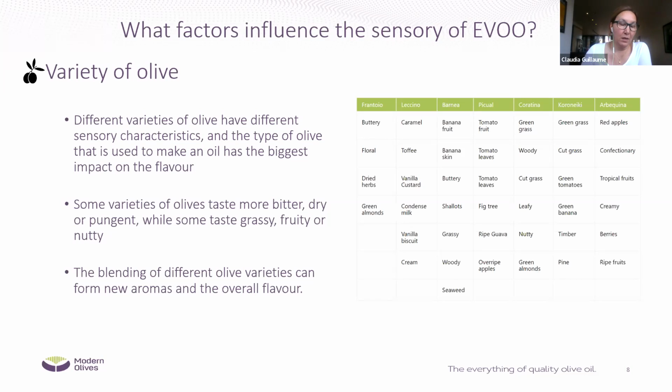That's again to meet our customer expectations. If we really want to give a robust oil, for example, we need to choose all the varieties carefully, because some varieties do not have the potential to give you a robust blend. If you want something very robust, with a lot of green characters, you cannot go with varieties like Arbequina, for example, because it's a very light variety with tropical fruit, very creamy with very ripe fruit characters. It doesn't matter how you harvest, it doesn't matter how well you manage that, you are not going to get those characters from those varieties. That is why it's so important to understand what you have and what you could do with that, so you don't create different expectations for the customer when they assess the quality of your oil.